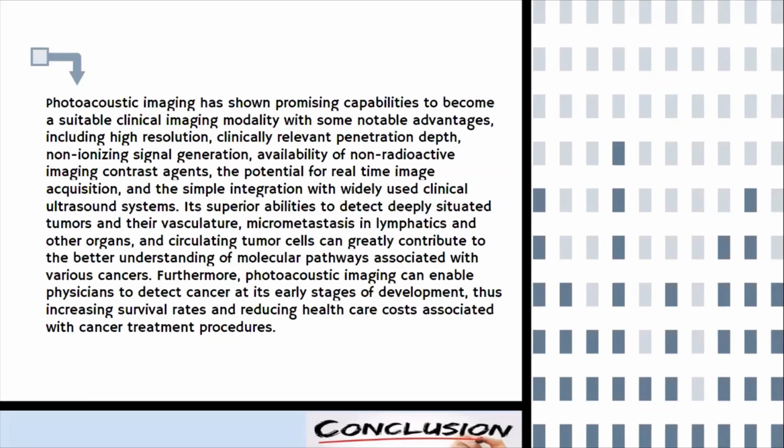Macrometastases in lymphatics and other organs, and circulating tumor cells can greatly contribute to a better understanding of molecular pathways associated with various cancers. Furthermore, photoacoustic imaging can enable physicians to detect cancer at its early stage of development, thus increasing survival rates and reducing healthcare costs associated with cancer treatment procedures.